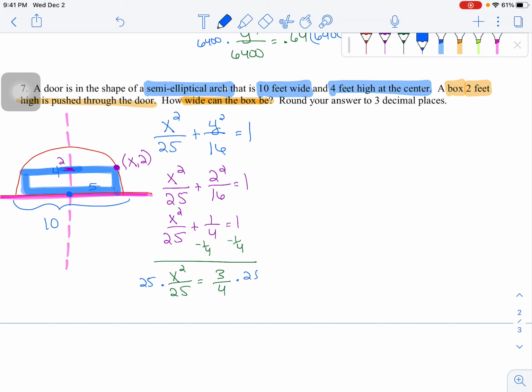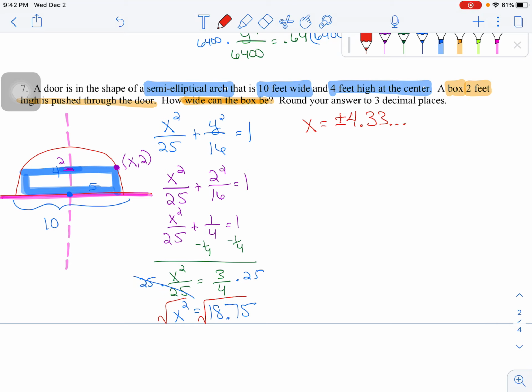And then I'm going to multiply both sides by 25. Right, just taking my time, solving my equation here. Oops, hold on one second. Tried to make my calculator do the wrong thing. There we go. All right, so in decimal form, this is going to be x squared is equal to 18.75. Probably easier to work with the decimals than it is to work with the fractions for that part. I'm going to go ahead and take the square root of both sides. So x is equal to plus or minus, I have no idea.